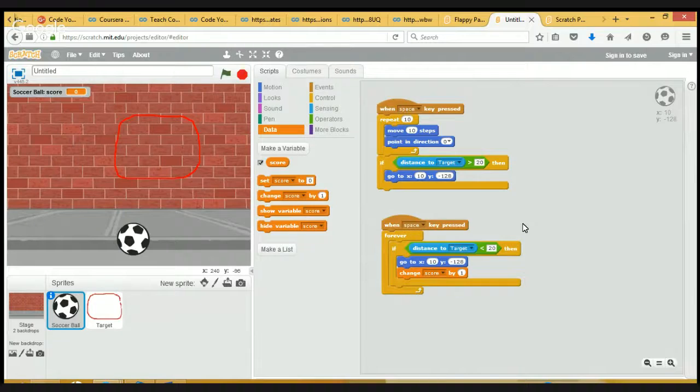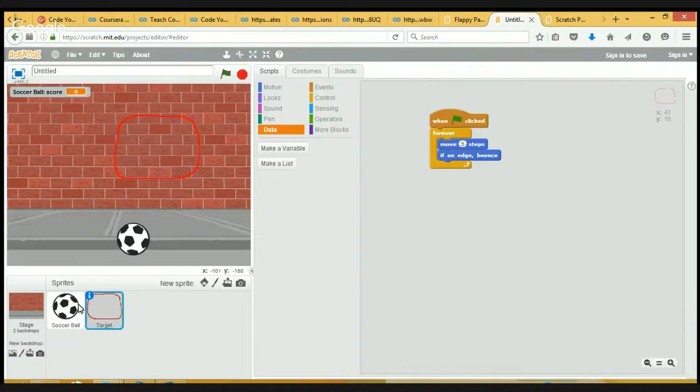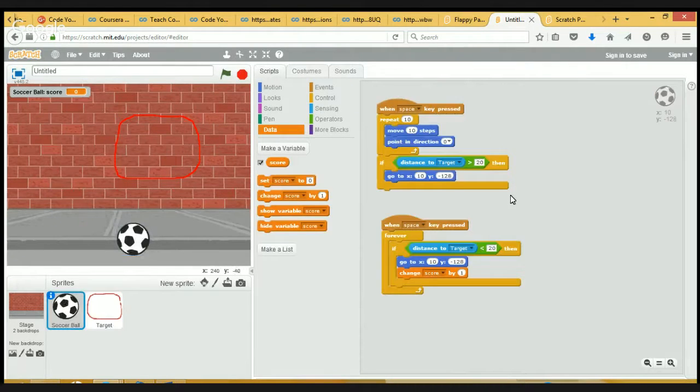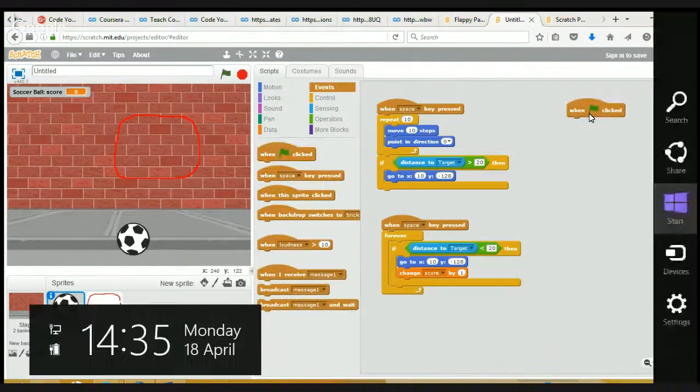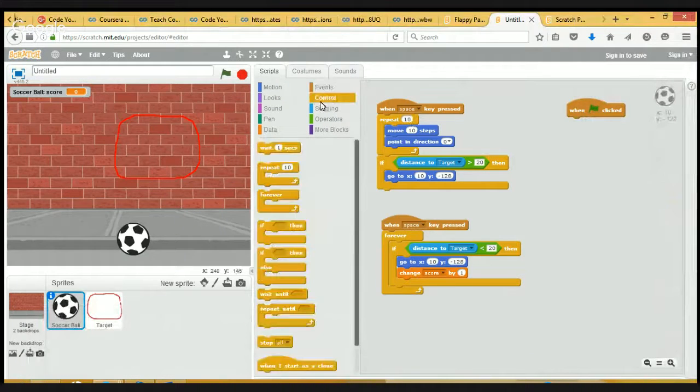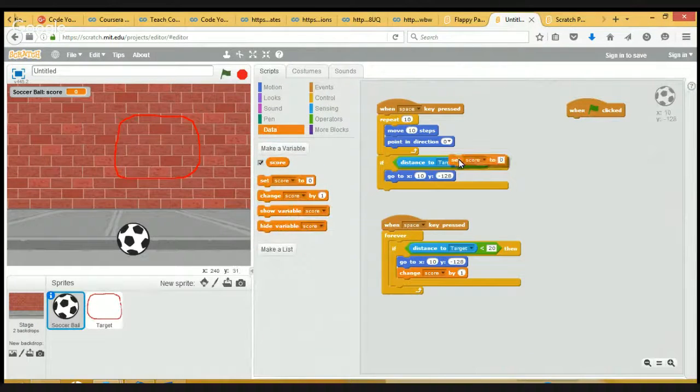And the question, what is the score like when the game begins? Oh, very good point. Whenever the game begins, we want the score to be 0. So for that, we could go, let's say, here, or just, it doesn't really make a difference, but we can say that whenever we press the green flag, then the score will be set to 0. Okay. Good. Let's see now how this works.